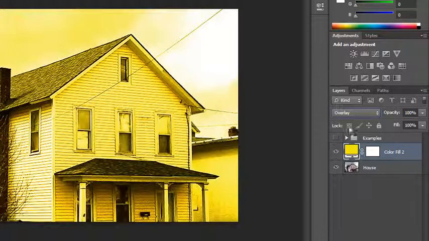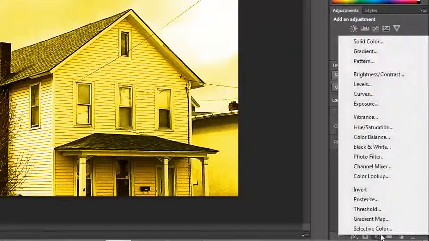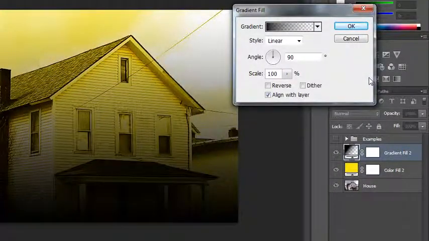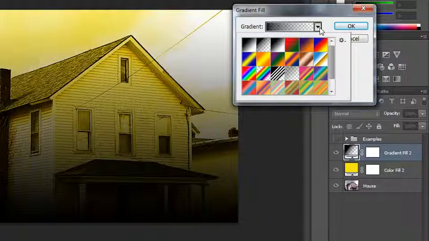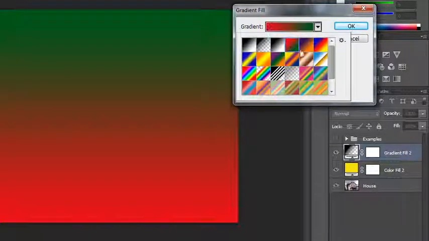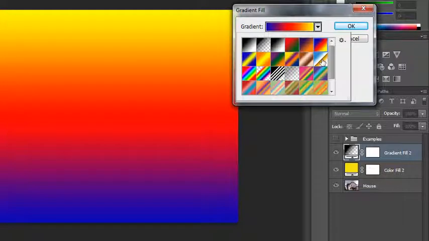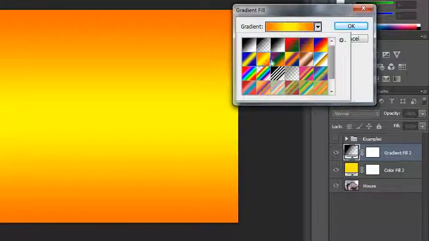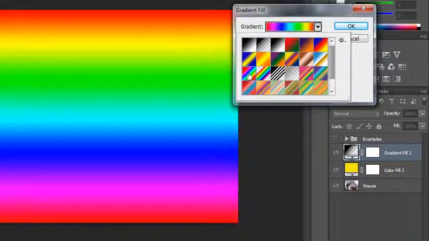Now we'll do the same thing with a gradient fill. Clicking on that cookie button, choosing gradient. The default gradient comes up, which is black that gradually blends into transparency, but you can choose any other of the presets. By clicking on the down arrow here, you can apply any of these presets. Now, most of them don't include any transparent areas, but you could certainly apply transparency to them if you wanted.